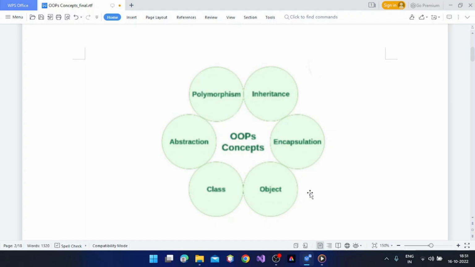So basically this video ends here, and with the end of this video we have understood the concept of object oriented programming and all these things with an example, and the examples I have taken are from C++ syntax.